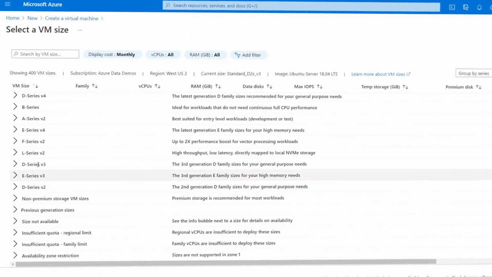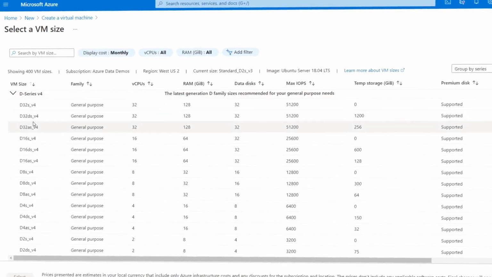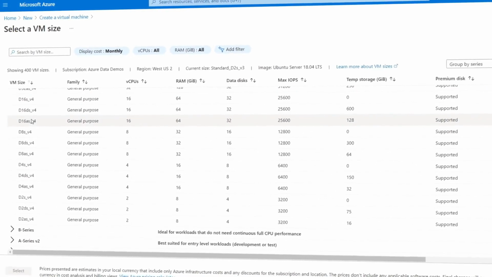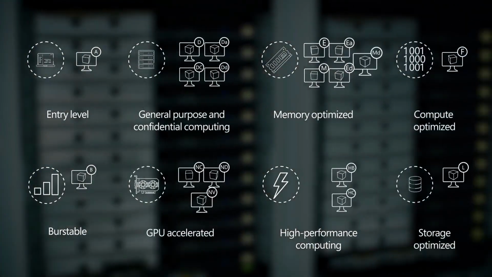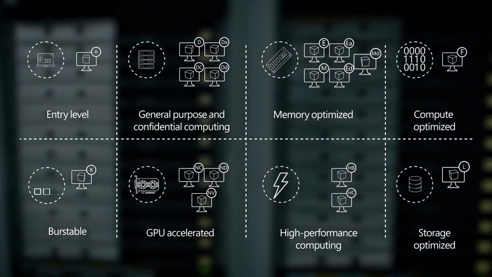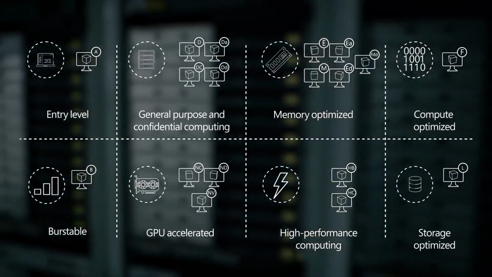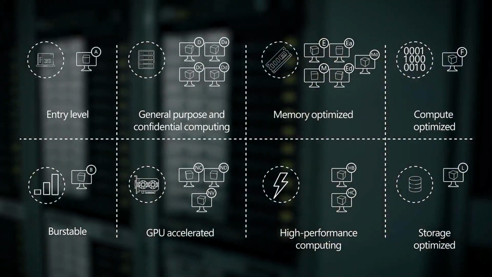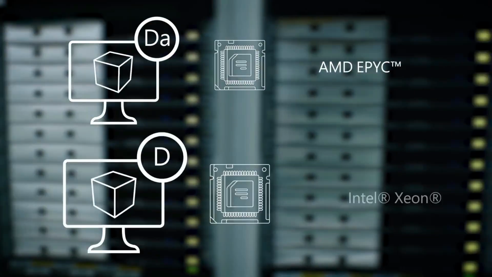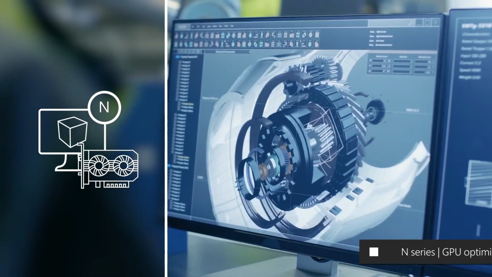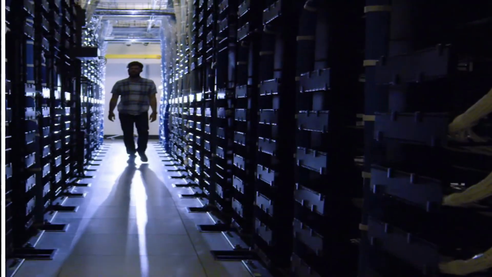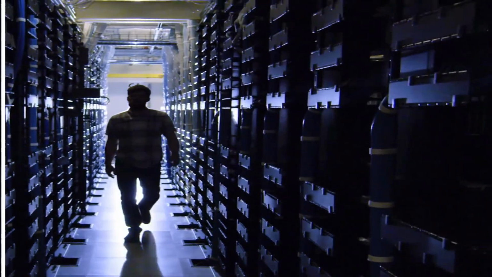Azure provides a comprehensive range of VMs that can scale and perform across Linux distros and Windows Server-based applications. Azure VM families are optimized for compute, memory, and storage-intensive workloads. Azure also gives you the choice of CPUs and GPUs from Intel, AMD, and NVIDIA to take advantage of the latest hardware innovations. So, let's talk about creating the virtual machines.